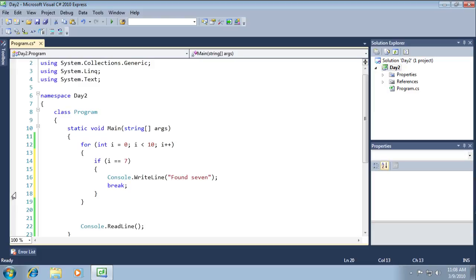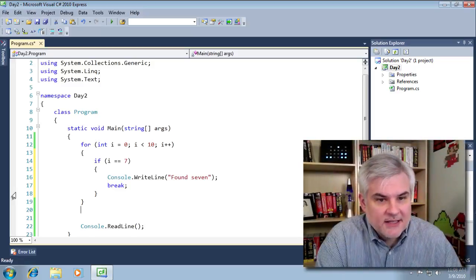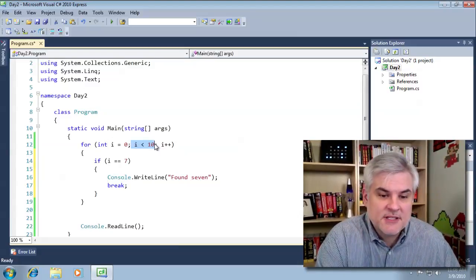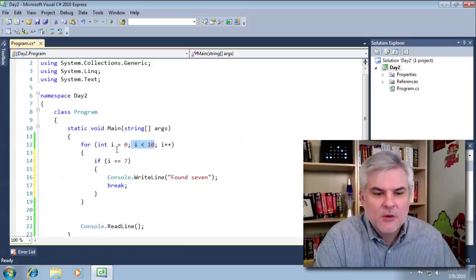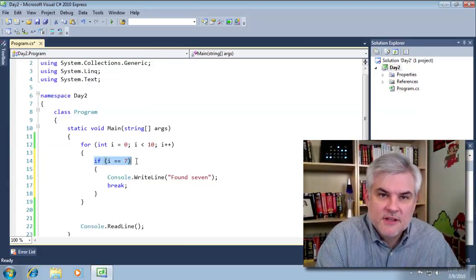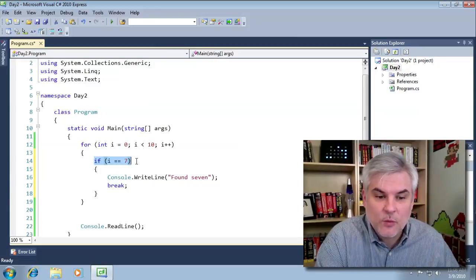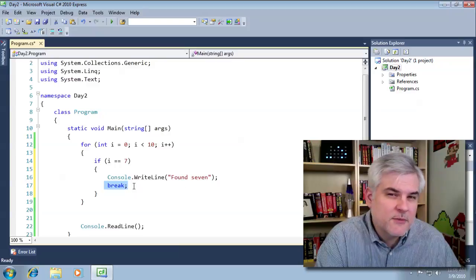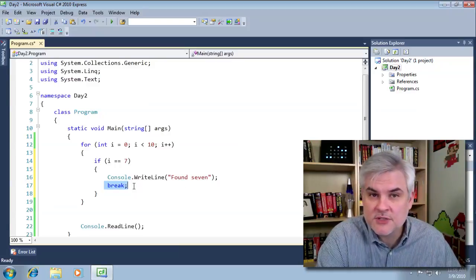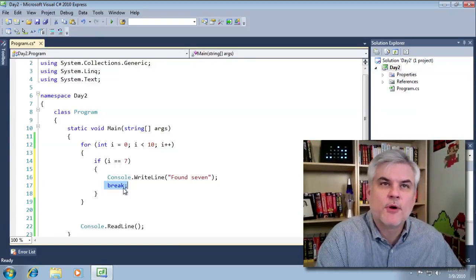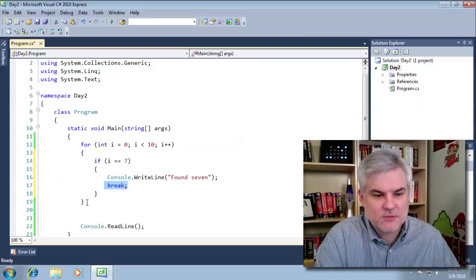Okay, so what did I do here? Just added a simple if statement. What do you suppose it's going to do this time? We're circumventing, I guess you could say in this case, this conditional statement to break out of the code block. Instead, we're inserting our own check here to see if the value is 7. When it's 7, then print to screen. And then remember this from earlier today, the break statement that we used in the switch statement. Again, break is used to break out of a block of code. In this case, we're breaking out of the for loop.